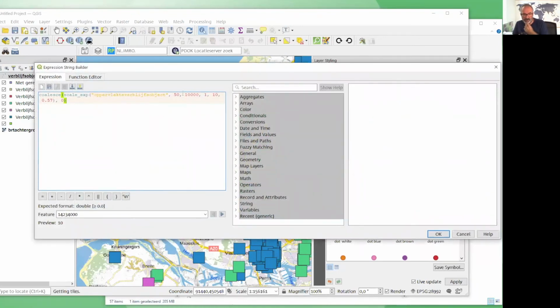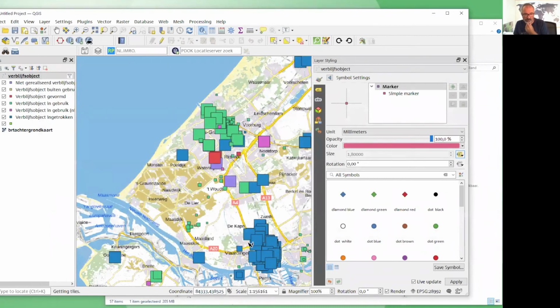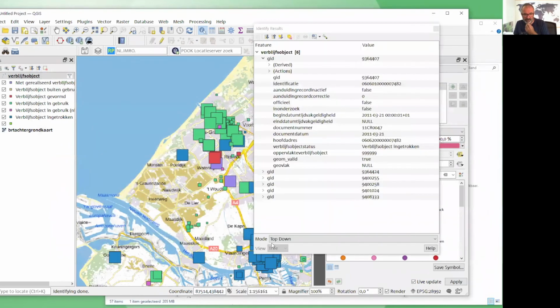For example, not between 50 and 10,000, but what was my minimum value? 50,000, and the maximum will be 500,000, and then you can see the difference again between these categories. See if that works. Yep, it works. So these must be all 99999, I guess.